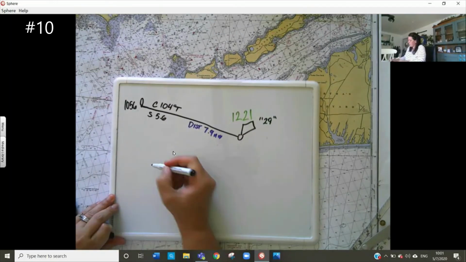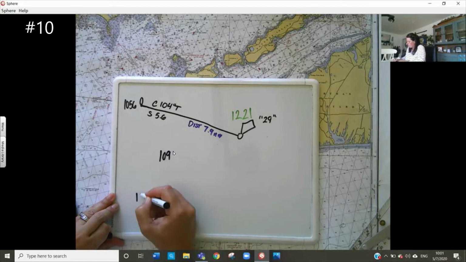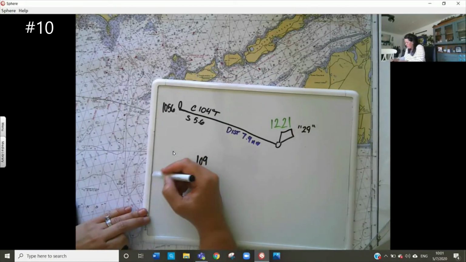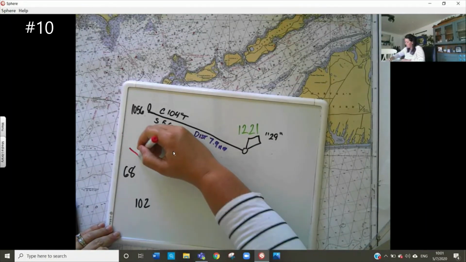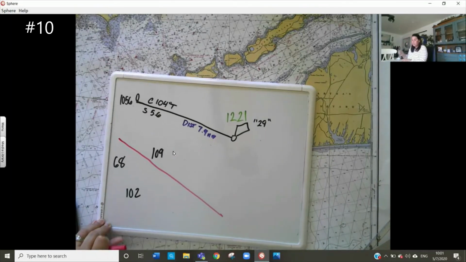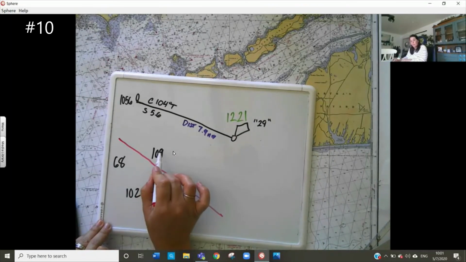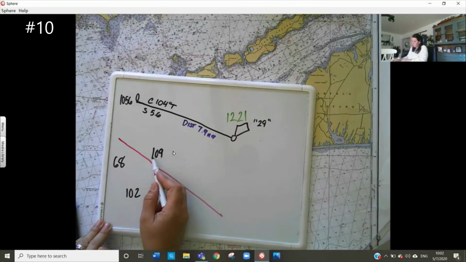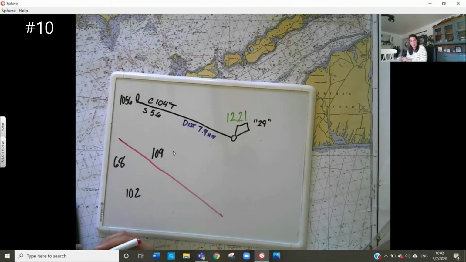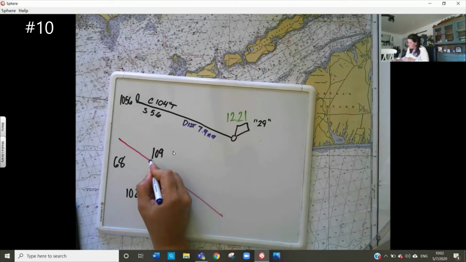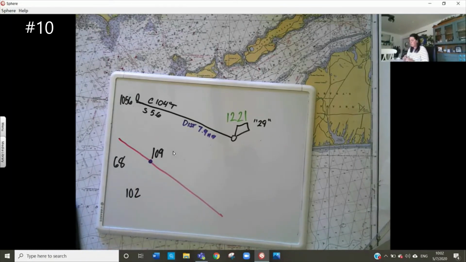Now when you look at these soundings, we have 109, 102, and 68. Our track line goes something like that. So we're not quite passing the 108 or 109, which is deepest, and it's getting shallower going towards our track line. So I marked it down as 108 is approximately our deepest point. So on the track line, our deepest point would be approximately right there, and then it asks us what is the latitude and longitude.